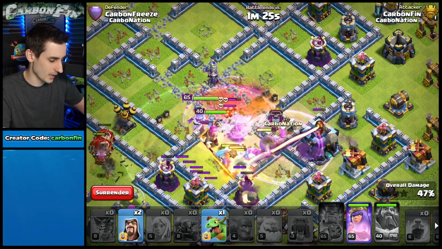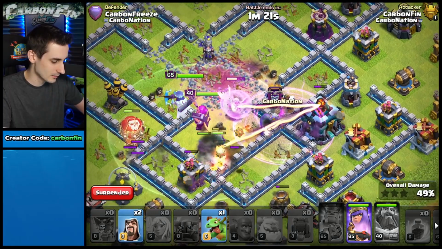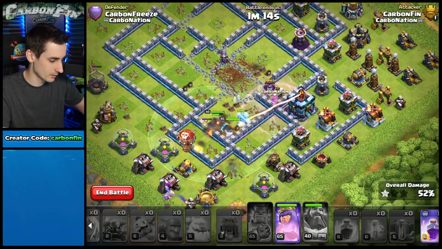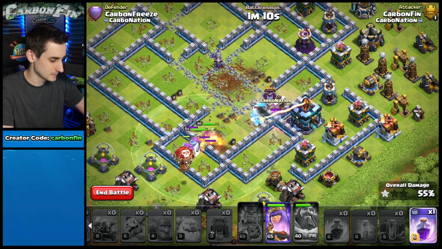They're going to try to bounce onto this town hall. Where's this queen going? Oh my goodness. No, it does not look like they want the town hall. P.E.K.K.A.s go the wrong way. Uh-oh. P.E.K.K.A.s are not going where they're supposed to. I do have another rage spell, but it's too little too late.